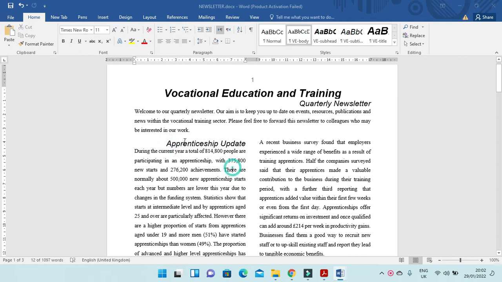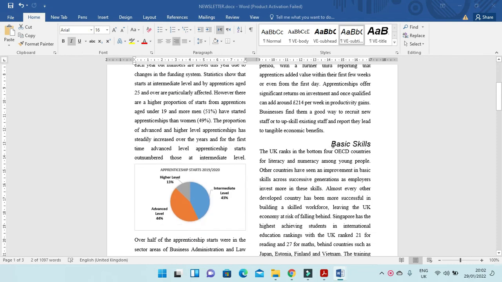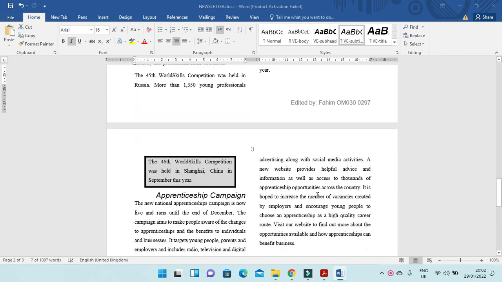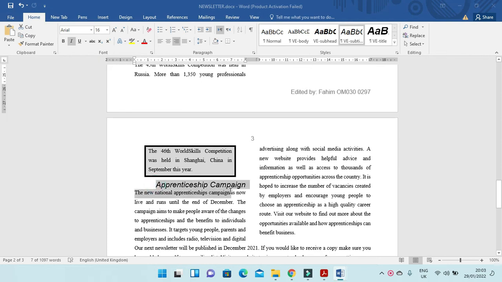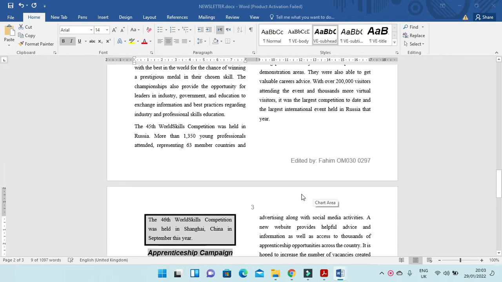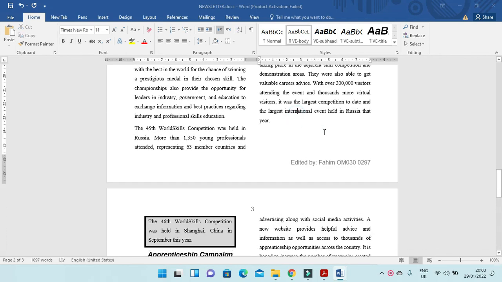So select this one and apply the subheading style. Just select all the 4 headings, the paragraph headings I mean, and then just select the subhead style to it, and this is how it will look like now. Now it is ready to print it out.